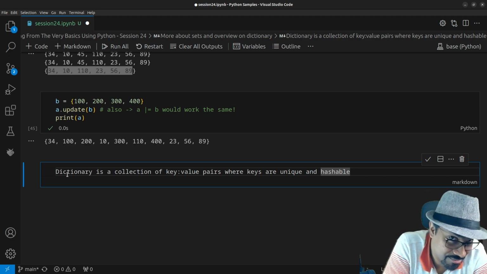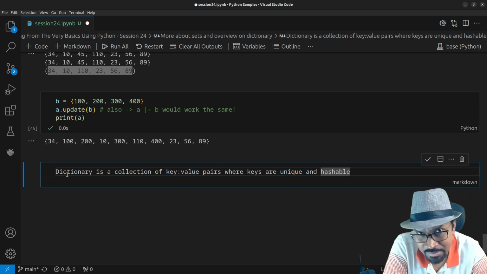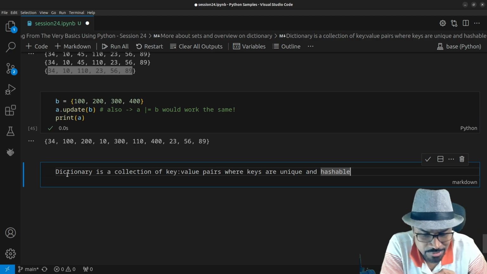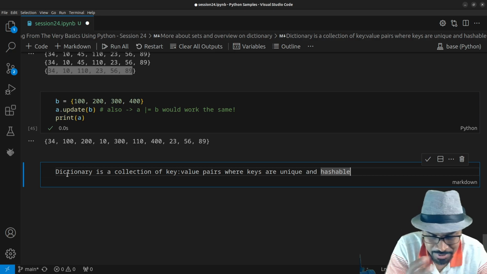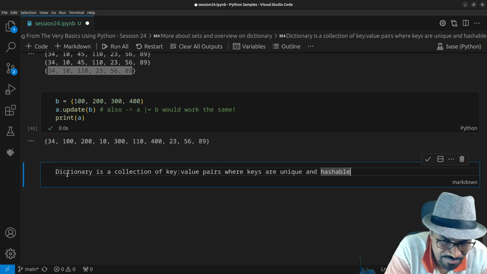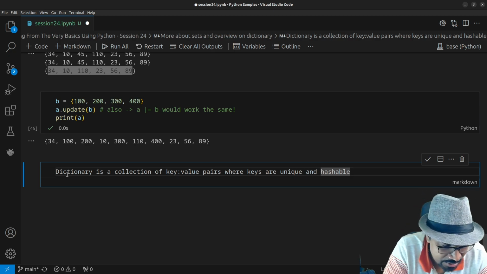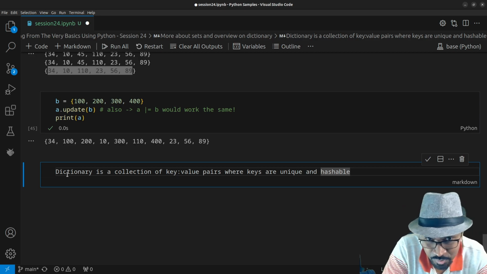The keys are ordered, which means that in what order you create a dictionary, the same order is maintained by Python. But though it's ordered, it doesn't mean you can access based on their indices. Unfortunately, that's not what it's meant for. The subscript operator doesn't give you that feature. But you can do a lot of other things, like you can assume the order when you're reading over it, and that's one of the benefits that dictionaries provide.